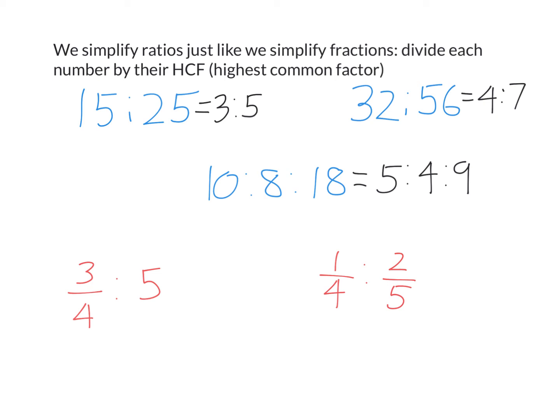How do you simplify a ratio when there's a fraction involved? Well, just like for fractions, they're not simplified unless both numbers are whole numbers. So how am I going to make this a whole number? That's easy. All you do is multiply by the denominator. So if I take 3 quarters and I multiply by 4, which is 4 over 1, the 4s cancel out and I'm just left with 3. Three quarters times 4 is 3.